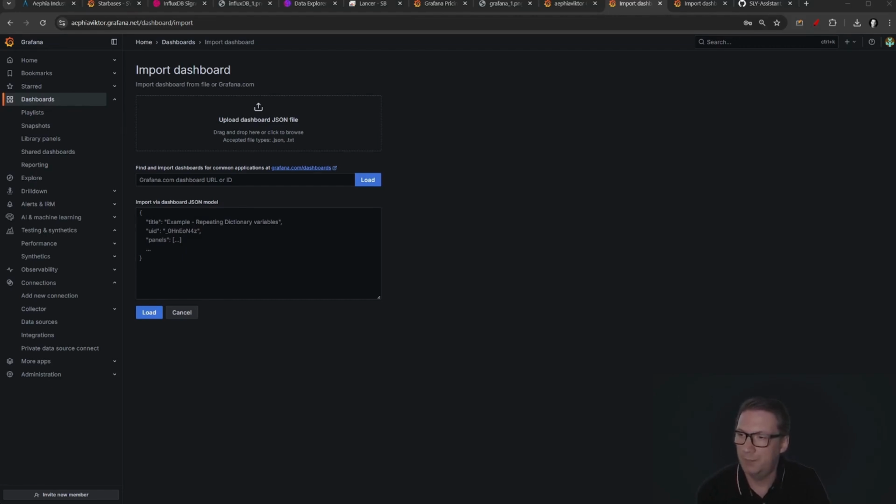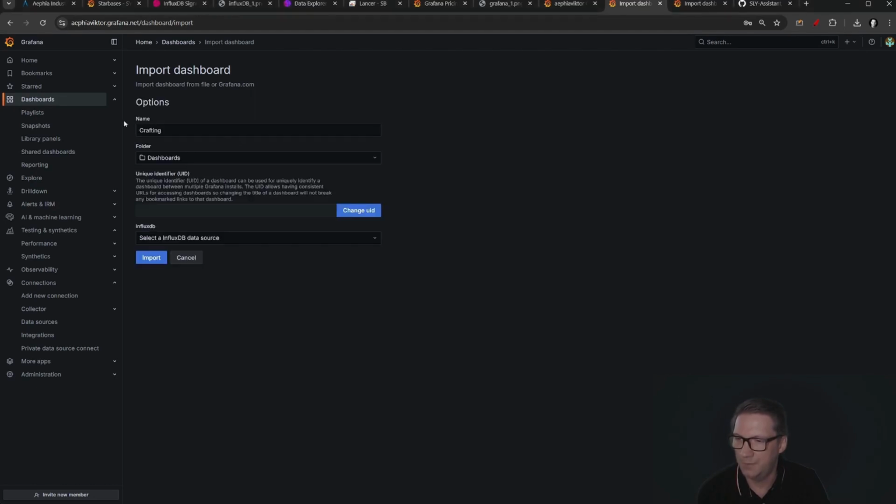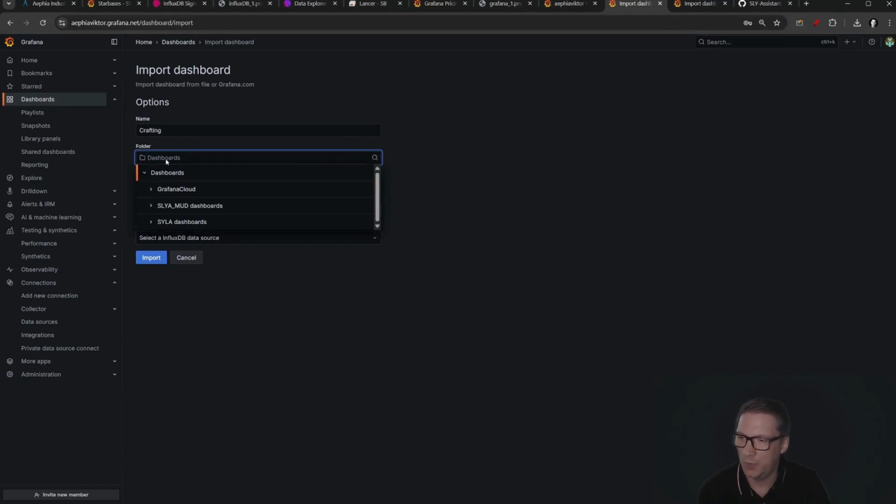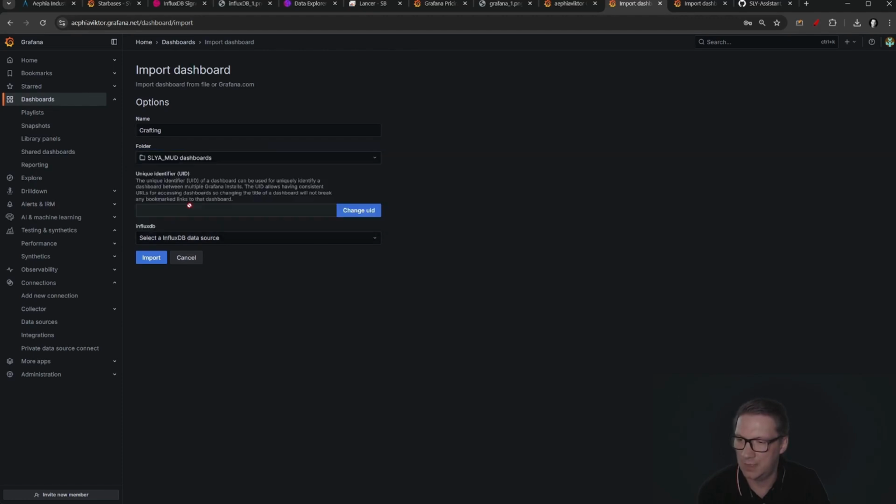It will open up a pop-up. Probably you won't see this one now. And I will go to the JSON file that I just downloaded for crafting. And it says crafting, nothing else that we need to do. Oh wait, it's not in dashboards. We want to save this one in SLYA_mut dashboards and press import.